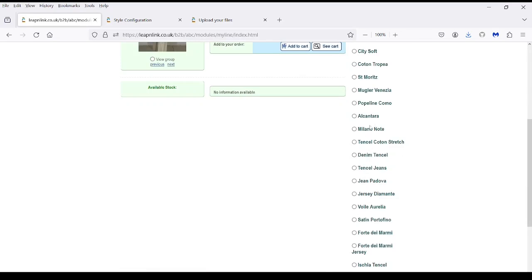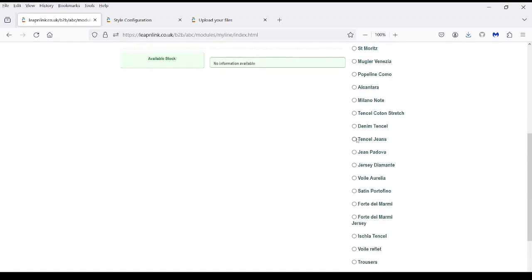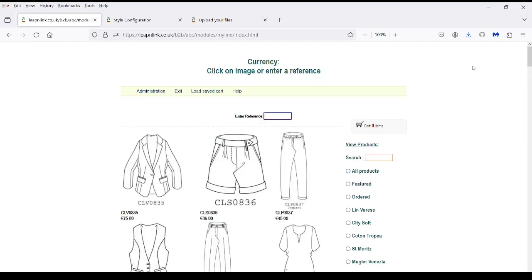So on the side you still get all your groups, and that allows you to just quickly jump into a specific section, and basically we can write all products, and this is like a very clean Spartan sheet.